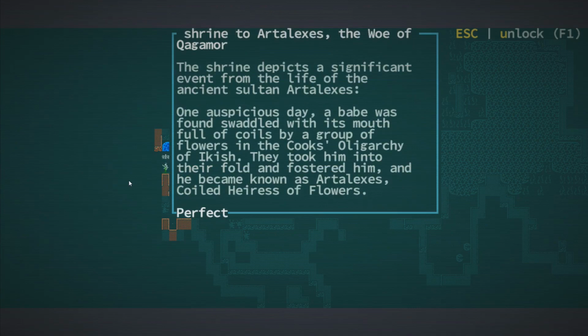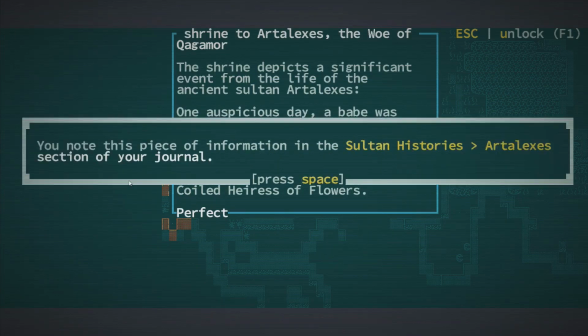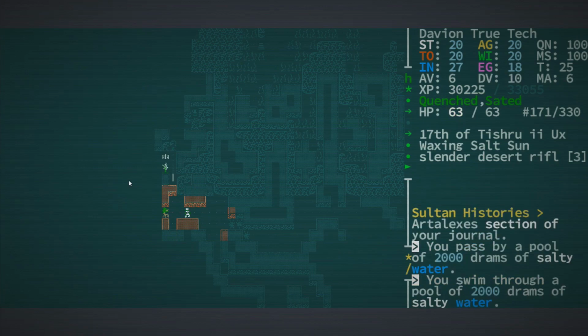So, shrine to Archalexis, the wool of Kagamor. The shrine depicts the singular event from the life of ancient Sultan Artaxa. So, you know, learn about the shrine.